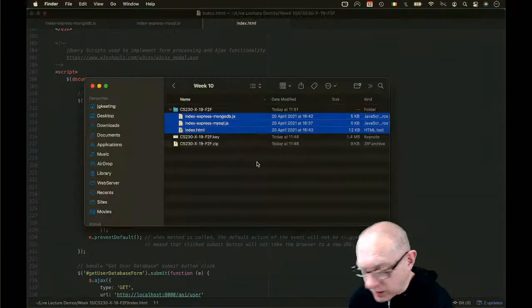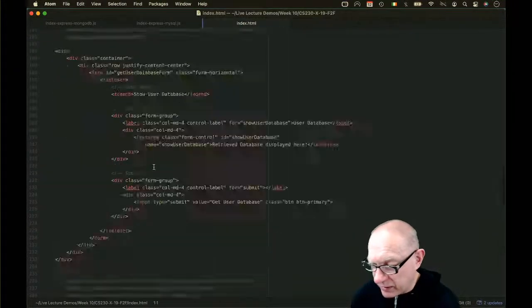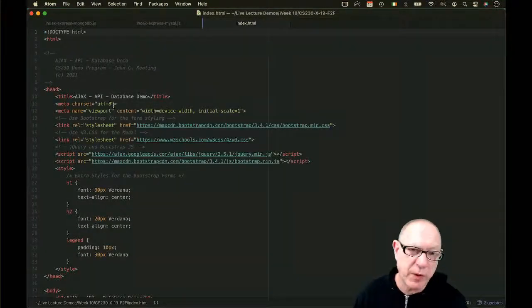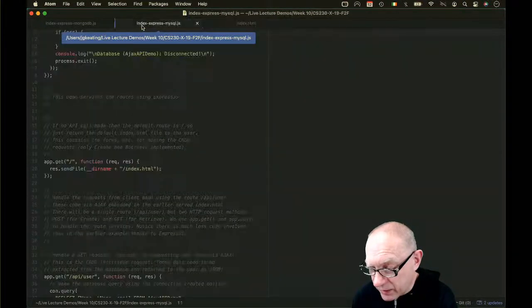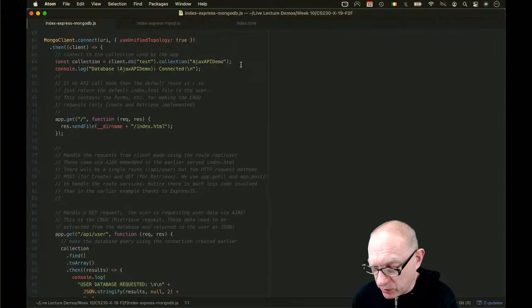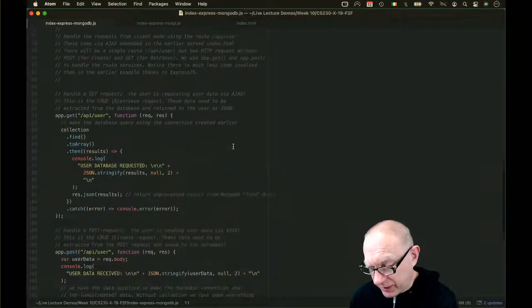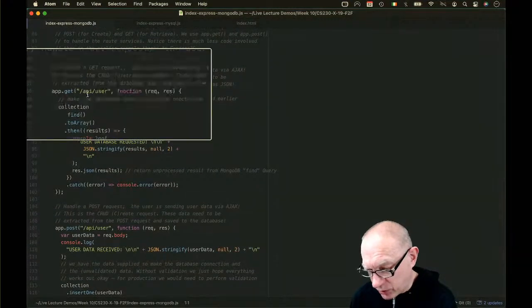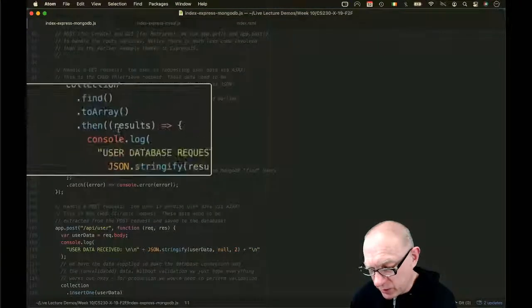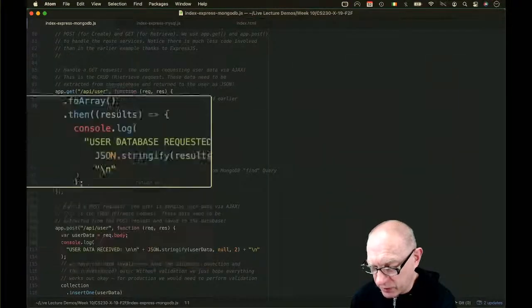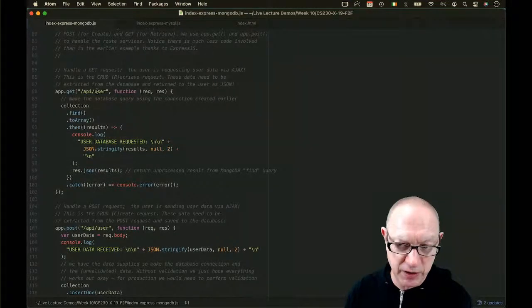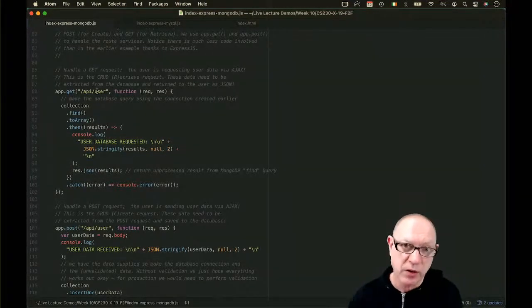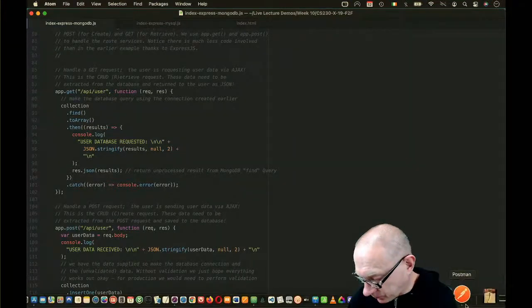Now, the point I'm making here is that I'm now using Express, and this is the way we're going to do it from now on. Express with MySQL, Express with MongoDB. So we have the same root as we had used previously, but we have a get and a post on that root. And it's a bad design because I'm not calling it users. From a design perspective, it'll still work, but it's not really following good practice.